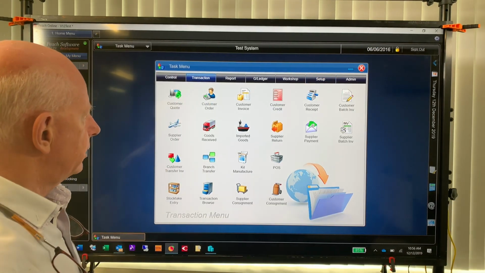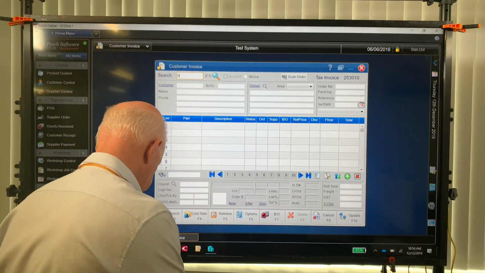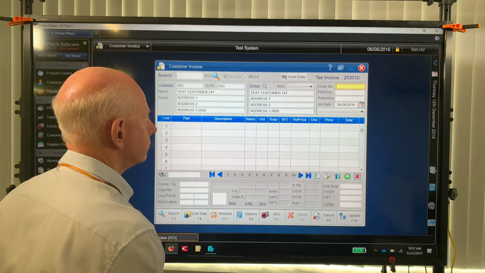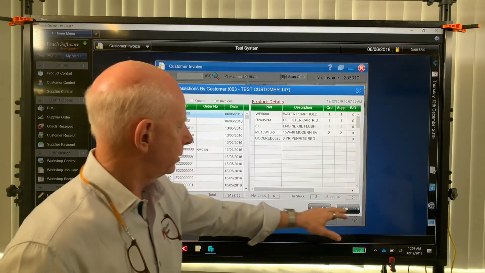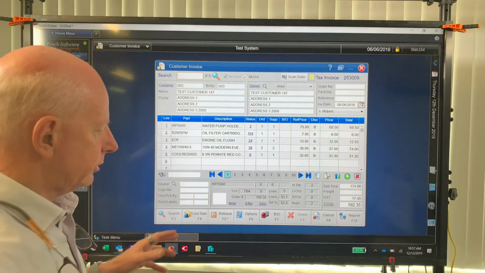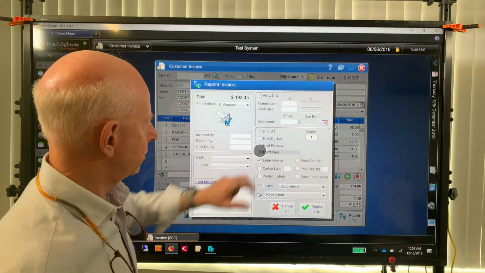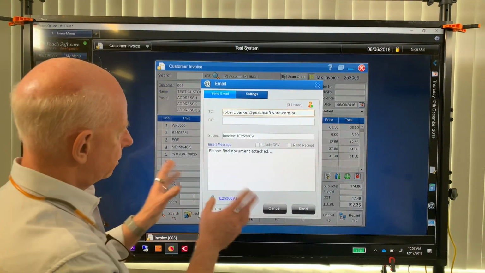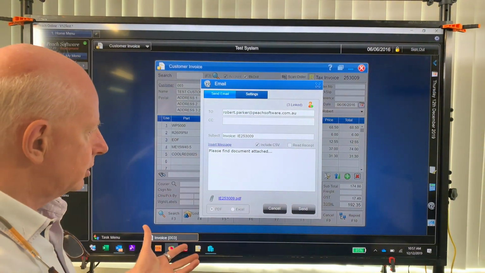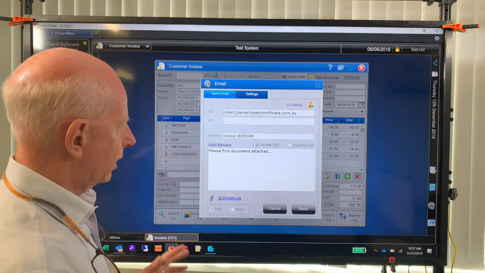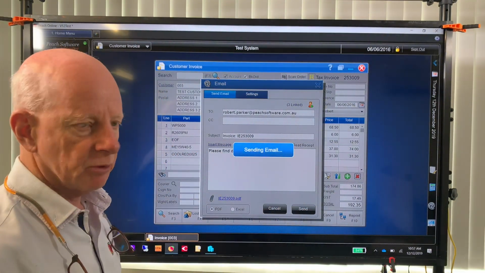So now, as a supplier, I create an invoice, and I'll just retrieve an invoice I've done previously. Now when the file goes out, it's when you actually email it. So when you update the invoice to the customer, if you select email invoice, I won't print it, update that, and in the email invoice screen, you'll see included CSV. Like I said, if you've made a unique template for this customer, that's the CSV that will go out. Otherwise, it will send the default one that I showed you how to make. So send that, and that'll email it to the customer for you.